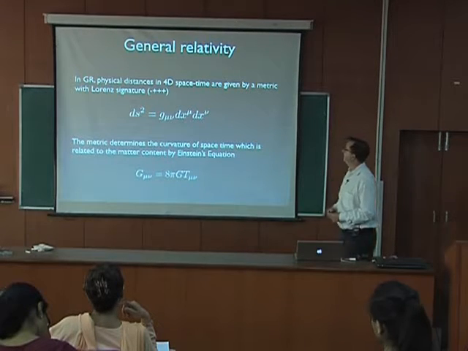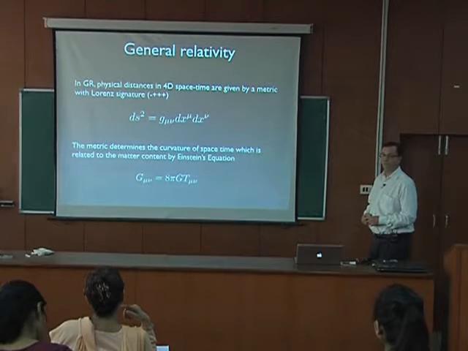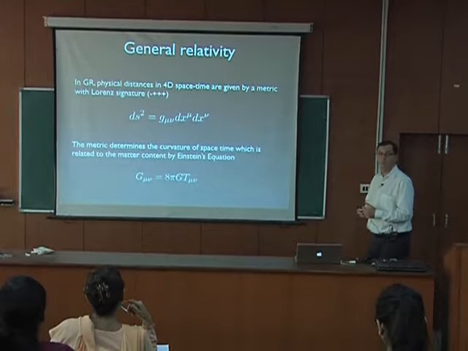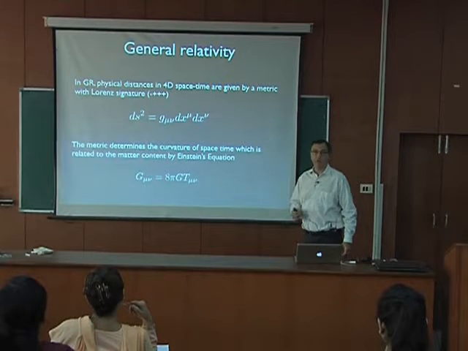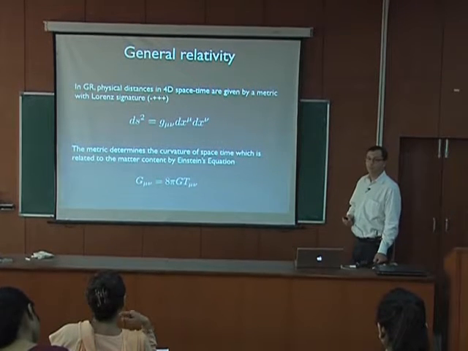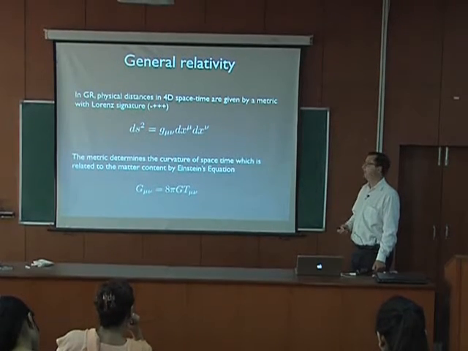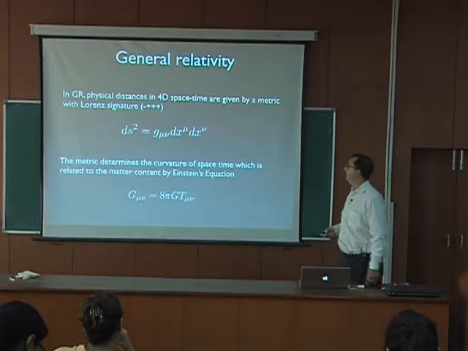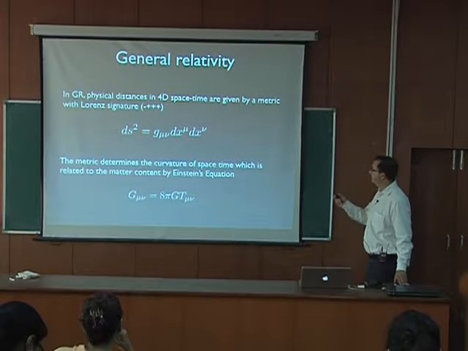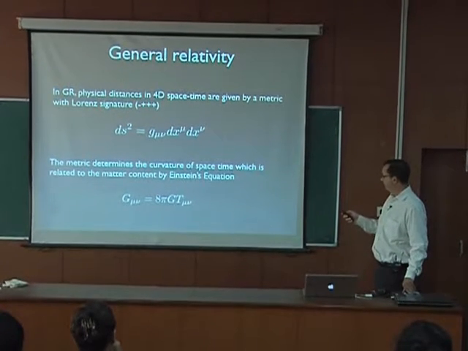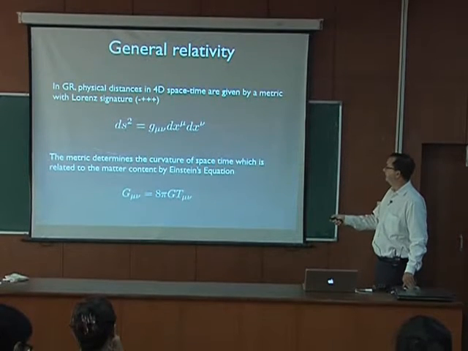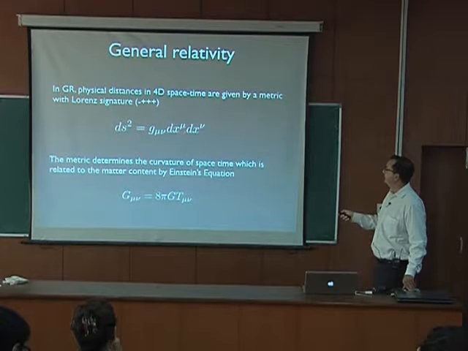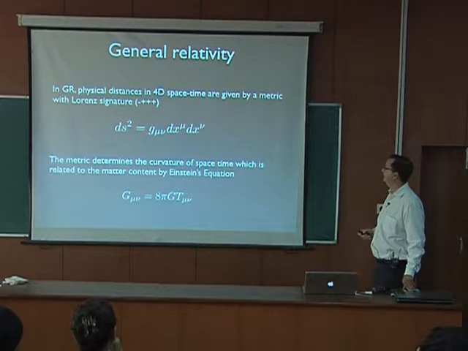So to derive the lensing equation, you need a full general relativistic calculation. Not very difficult, but you need to do it in general relativity because, of course, here we're looking at the trajectory of photons in curved space-time. We saw that in Newtonian gravity, technically the photons don't feel gravity because they have zero mass, but in general relativity they do. So we need to do the general relativity calculation, where the geometry of space-time is characterized by a metric in terms of some general coordinates.